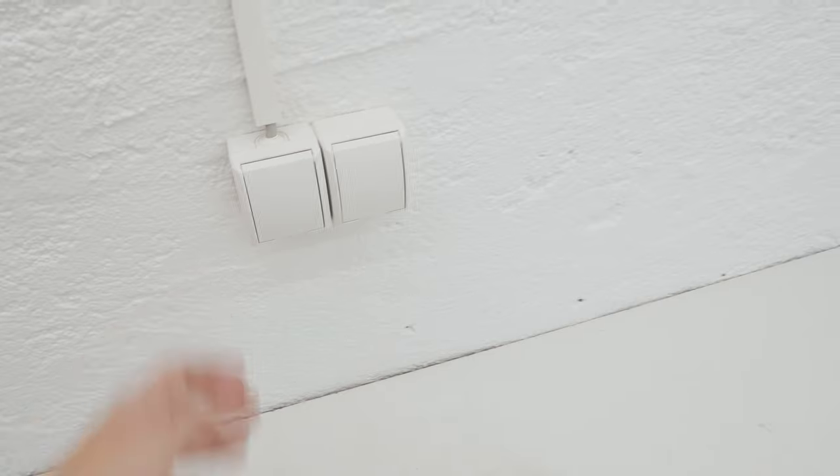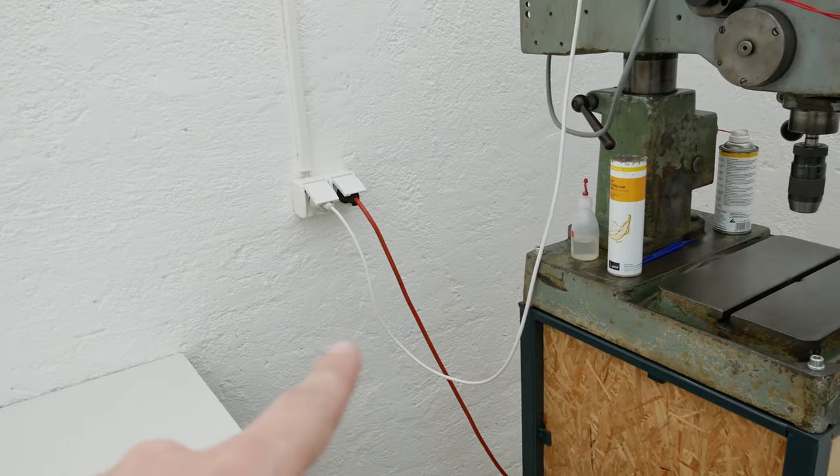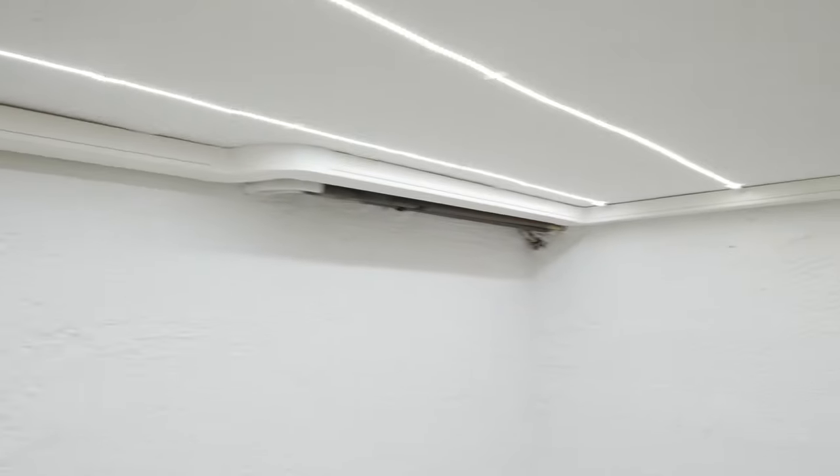Then I installed some wall outlets — just normal wall sockets. There are another two I'm not sure will stay because I'm not sure about the layout yet. Maybe I'll put the milling machine here and the lathe under the window, or maybe have the workbench under the window for fresh air. It will be easy to move things since I have cable channels all around the room in the corners — I just pull a wire and mount the socket.